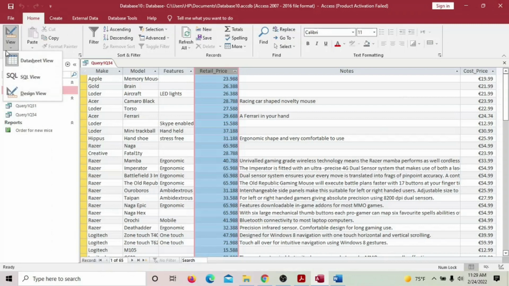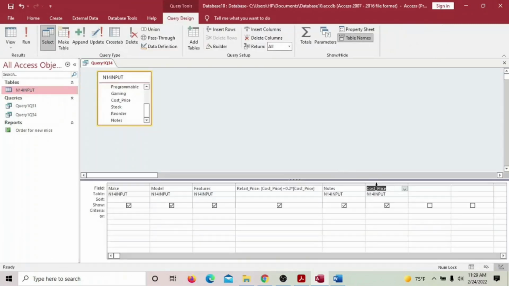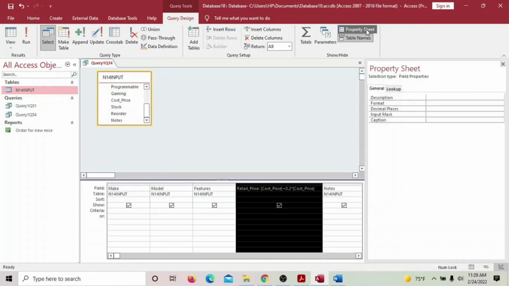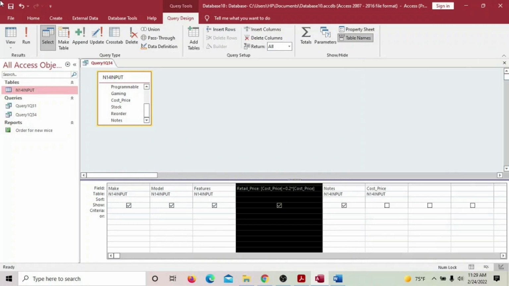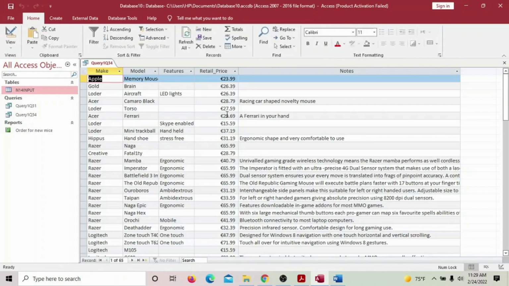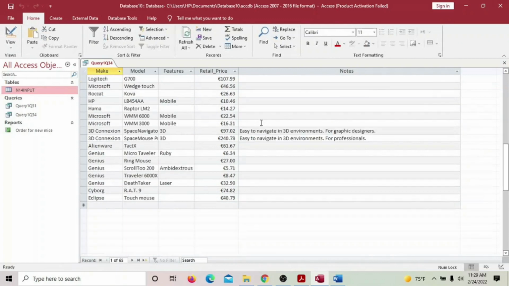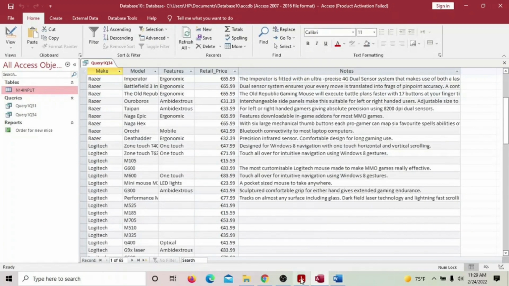Now go to design view, and here I'll uncheck it. I don't need it. Select this, property sheet, format, euro. Okay, close, save, and it's done. Yeah, you can see that. Perfect. Now let's go to the next.